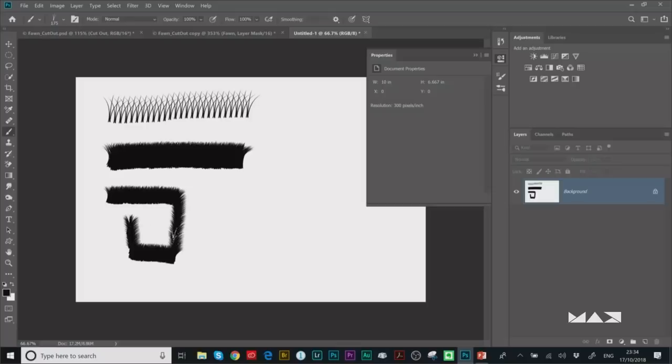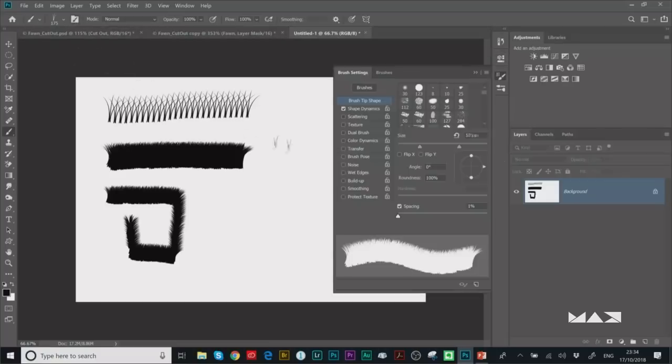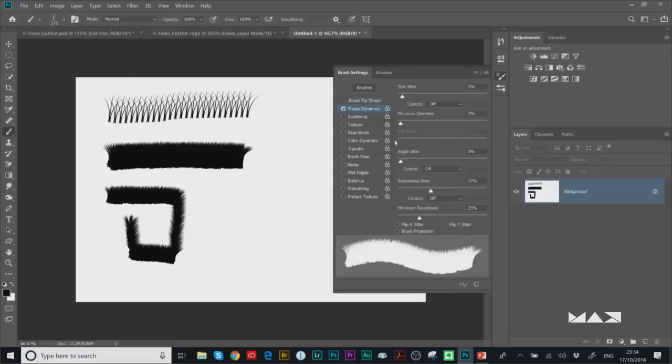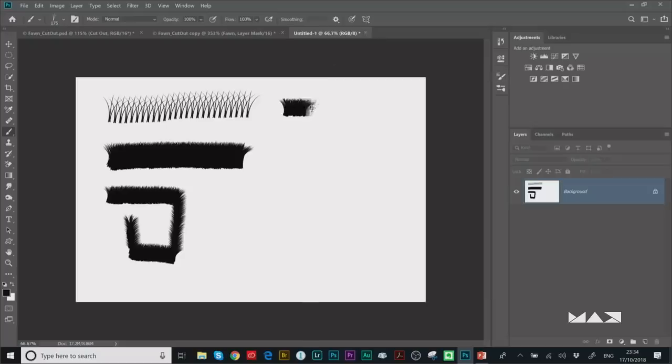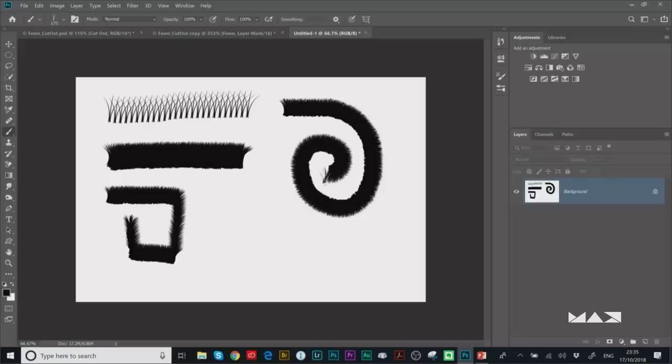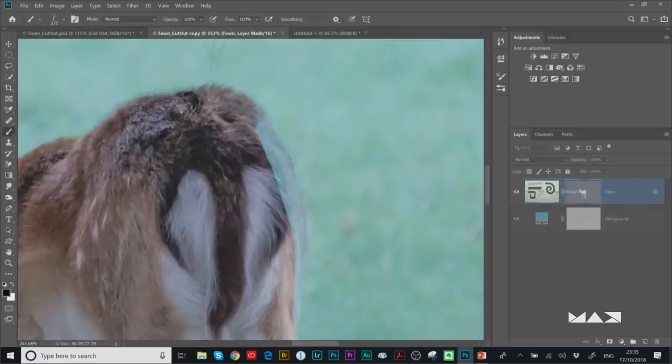Here we are again, the next level. Well, here's what I'm going to do. I go to my brush settings, shape dynamics, and here we've got angle jitter, control. Go down to the bottom of the control menu and you've got direction. If I click on that, now watch. It follows the direction of the brush. Really handy, all right?